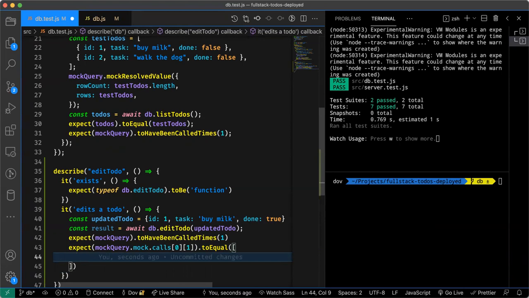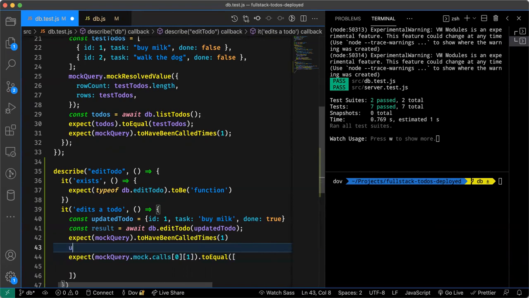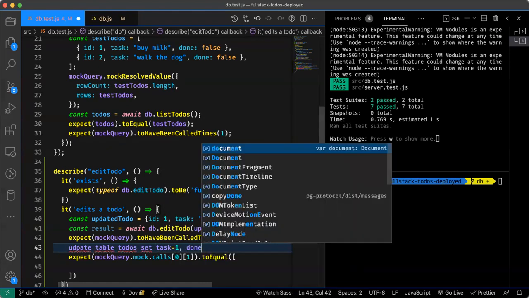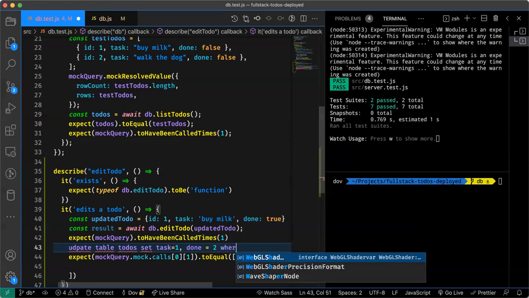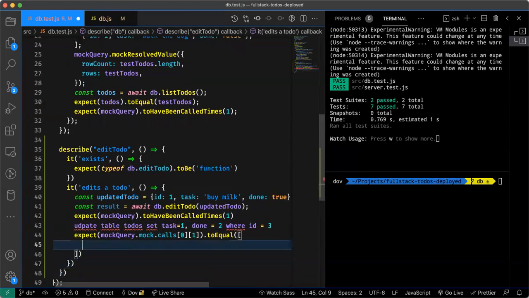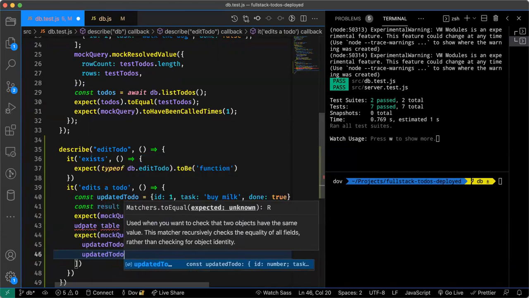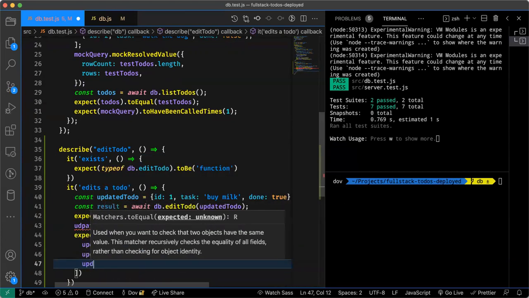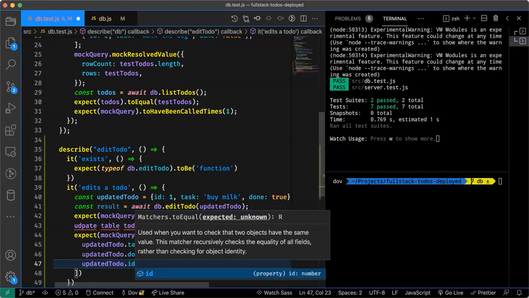Eventually, the SQL statement is going to look something like update table to-dos set, and we'll have task equals $1 and done equals $2, where ID equals $3. So that's how this is going to go. So because of that, I'm going to expect this one to equal updated to-do.task, updated to-do.done, and finally updated to-do.id.